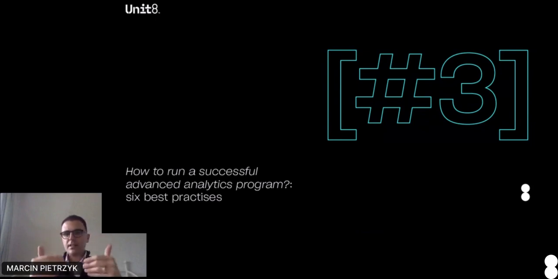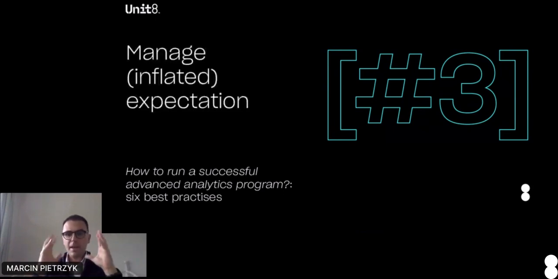We've seen this problem over and over again, that some of our customers, especially at the top level, need to have their expectations leveled, because we need to explain to them what is feasible and what is still just in the realm of fantasy. So this is the third principle, very important. Manage inflated expectations, and also in your projects put conscious effort into making sure that the expectations from the business and from the technology team are on a similar level, that they are calibrated.